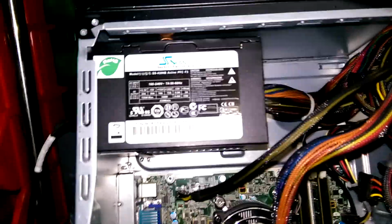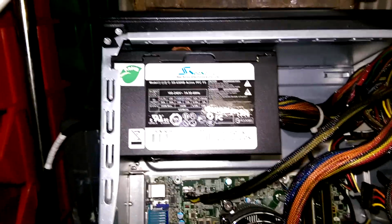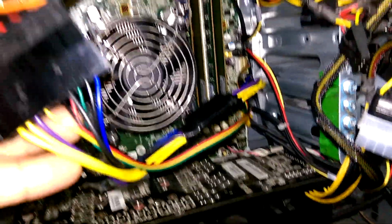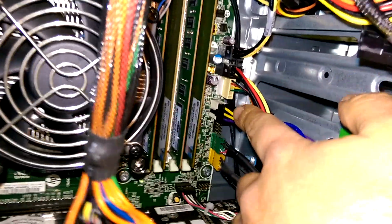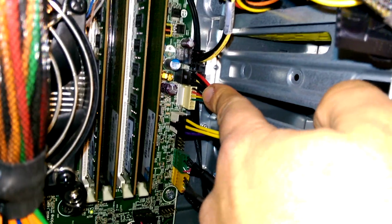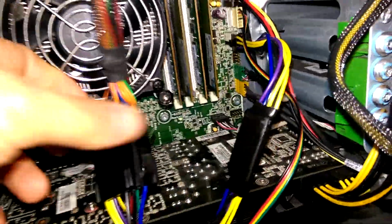This is just a short video to let anybody who has an HP Elite 8000 series know that there is a cable that will allow you to use your own power supply. As you can see, I have my own power supply in there. It took a bit of fiddling around to get it to stay there, but this thing here converts your power supply into this ridiculous 6-pin HP socket and this 4-pin socket which they use. This is the cable. Let's just run down here so you can have a look.